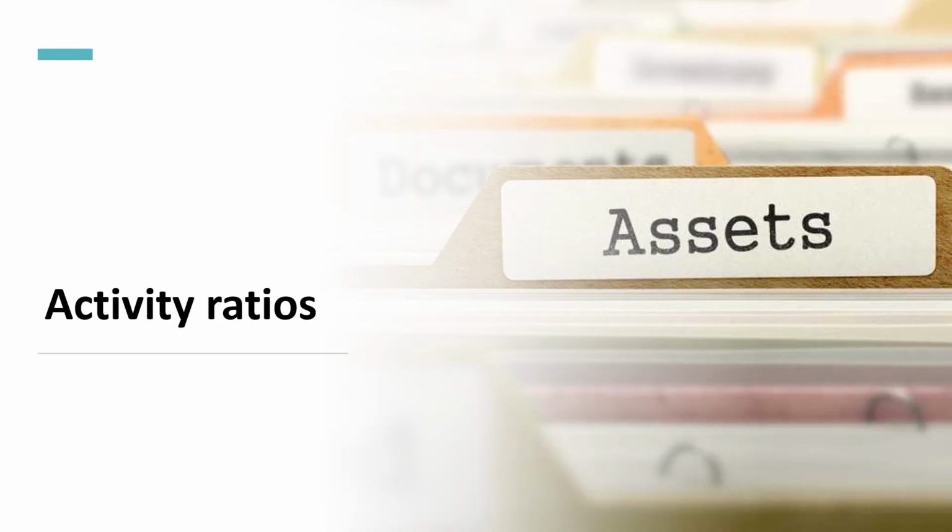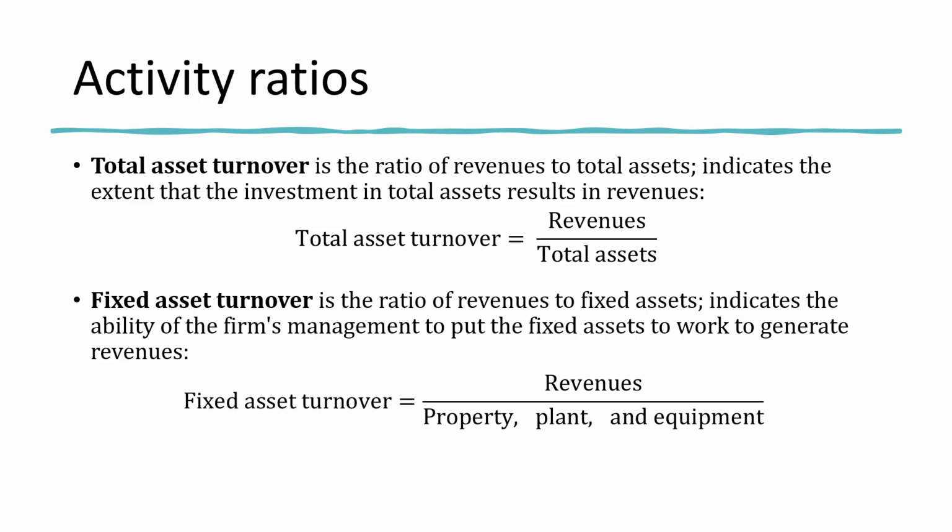Now we'll take a look at activity ratios. Remember, with activity ratios, we're talking about how we put our resources to work. So those resources may be the capital resources, such as the funds we get from bondholders and shareholders, for example, or maybe net plant and equipment, the actual physical assets that we've invested in. Probably the most common activity ratio is the total asset turnover.